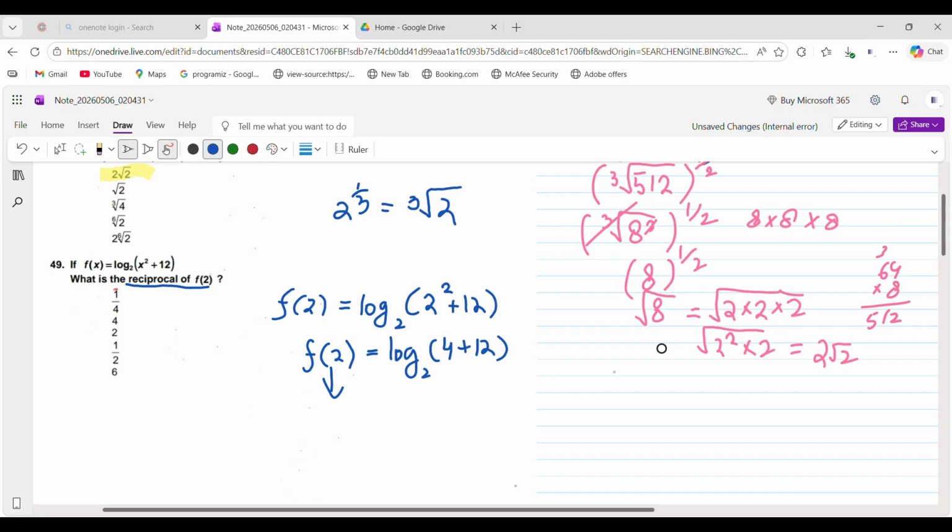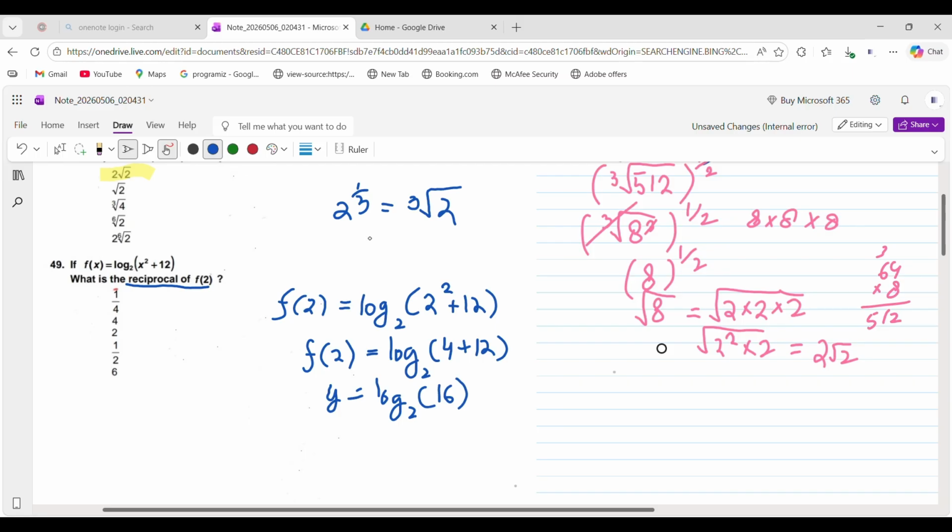Now I can give it, for instance, we are finding this, right? So I can denote it by letter y, right? You can denote it by any letter. It's all on you. You can either denote it by letter x or y or z. Okay, no restrictions here at all. So log base 2, 4 plus 12 is 16 basically. Now we have basically gotten at this term.